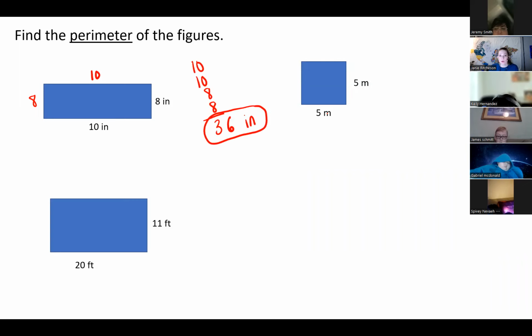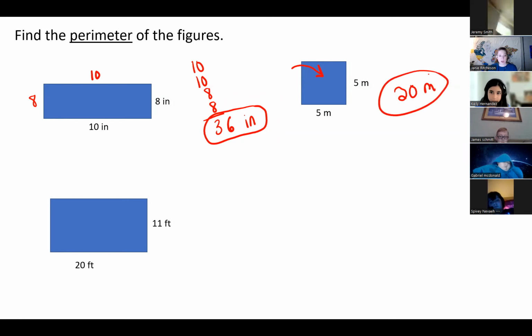Okay, so what about this one here? Everybody chat me the answer. What is the perimeter of the square? What's the perimeter? Good, Karen. Good, Sophia. Good, Kaylee. What's the perimeter of the square, everybody? With all 4 sides. Nope, all 4 sides, not 2 sides, 4 sides. 5, 10, 15. What would it be? 20, right? 5 on each side times 4 is 20 meters. 20 meters. Excellent. All right, what about this one?